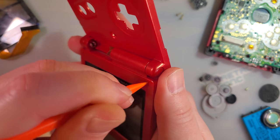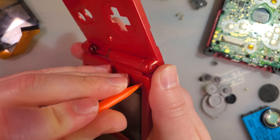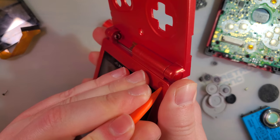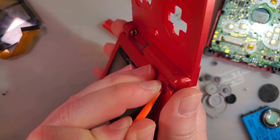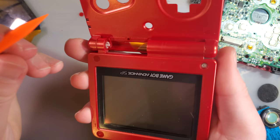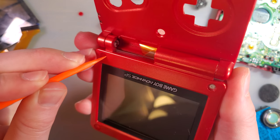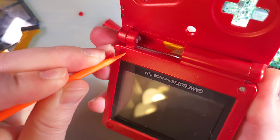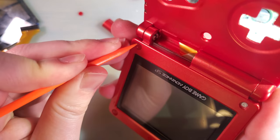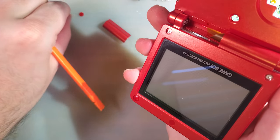Or, I don't know what I just said, but I feel like I just said it's much easier because it's more difficult to damage. Though it's still pretty easy. Especially when that happens. And just try and rub it back and forth to slip it in the gap and circle it around to break the adhesive free and then pull it up.